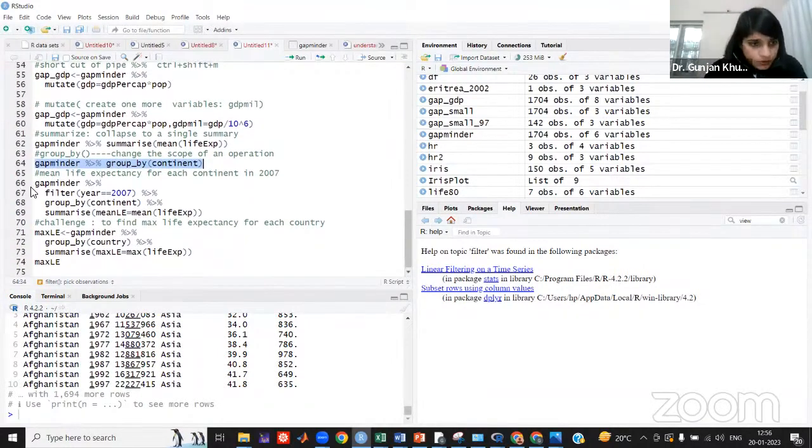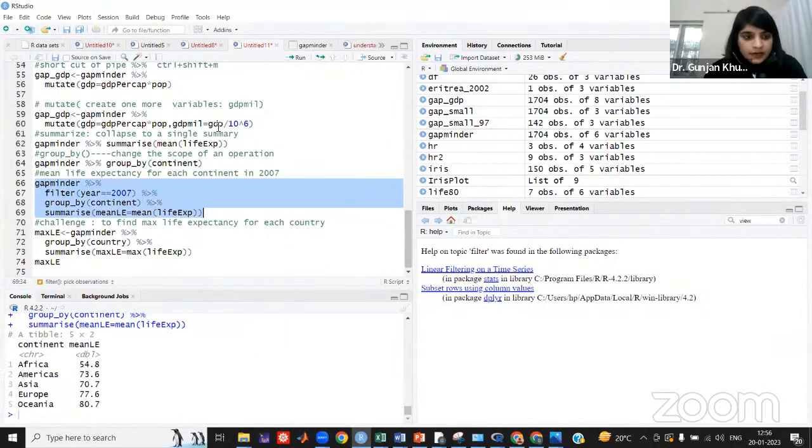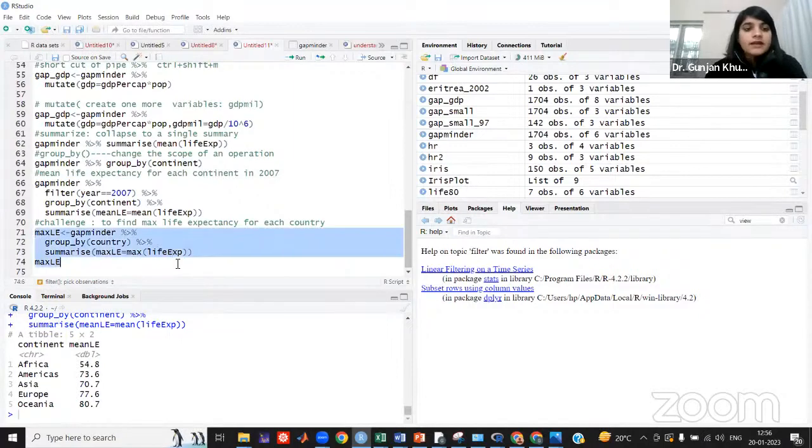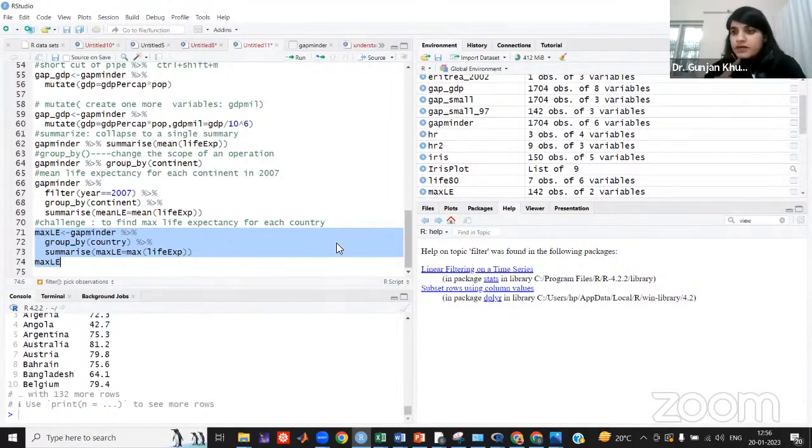Okay, so suppose I want to find the mean life expectancy of each continent in the year 2007. So I will run this command. Okay, and let me see, I get the mean life expectancy. So it's all about practice. You are given the code, you try to understand the code and how the pipe operator helps you write very readable code. Okay, the pipe operator helps you write code which is understandable. Okay, suppose I want life expectancy of each country, then I was getting life expectancy of each continent.